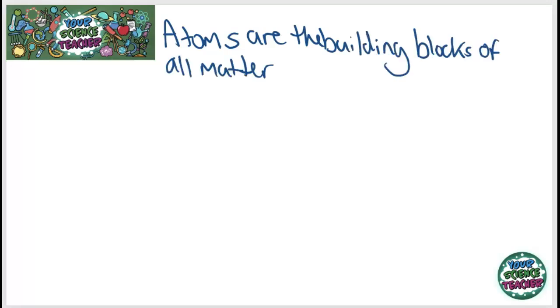Let's start off the video by looking at what atoms are and how we can represent atoms. So atoms are the building blocks of all matter. And in chemistry, we need to know the 3 subatomic particles that make up atoms. The first one can be found in the center part of my atom, which is known as the nucleus. They have a positive charge and they are called protons. It's quite easy to remember them because P for positive.